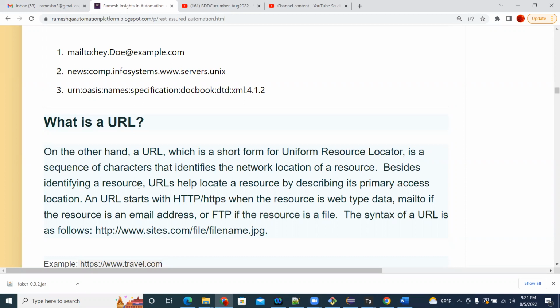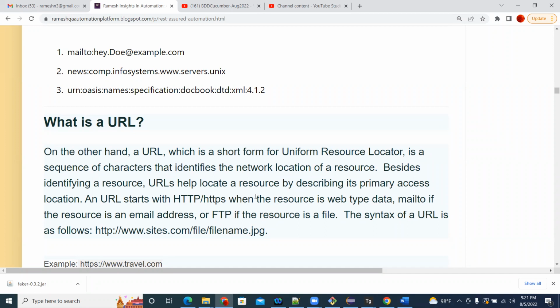In the network, it is recognizing that with this address bar URL. So besides identifying a resource, URLs help locate a resource by describing its primary access location. So a URL starts with either HTTP or HTTPS when the resource is web type data.